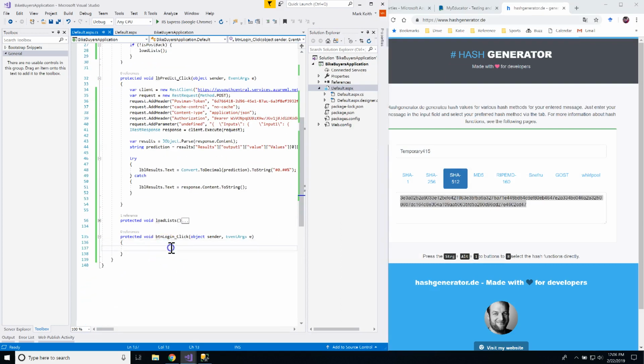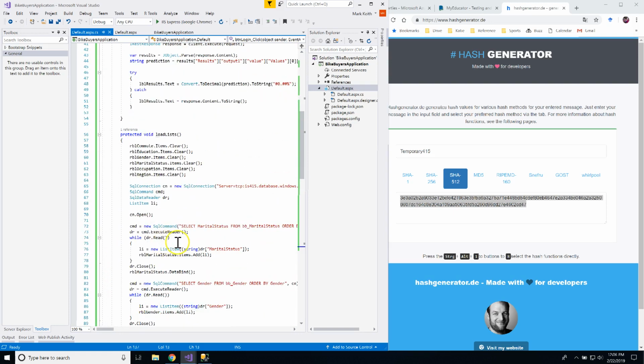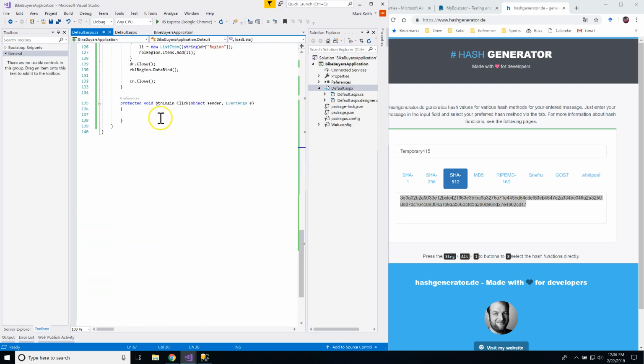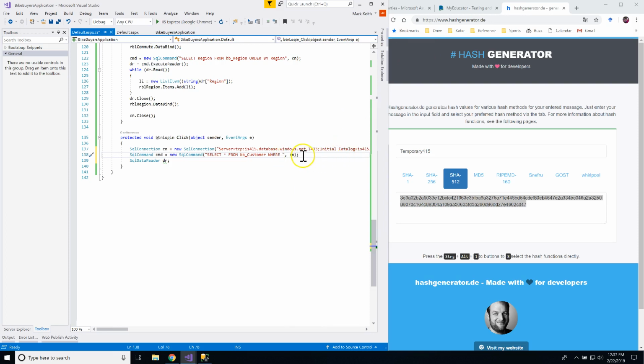So they click the login button. We need to make a connection to our database and see if there's a record for that. So I'm going to copy my code up here. Make our database connection. This time I'll say cmd equals new SQL command. I'll put the command right here in this one. And let's say select all from bike buyers customer, where, let's make sure we use parameterized queries here to protect against SQL injection.